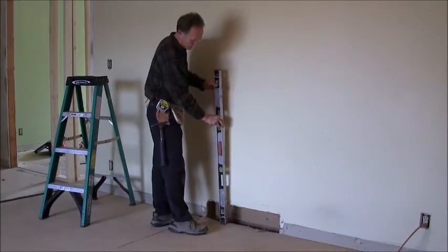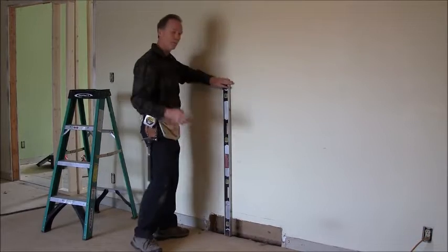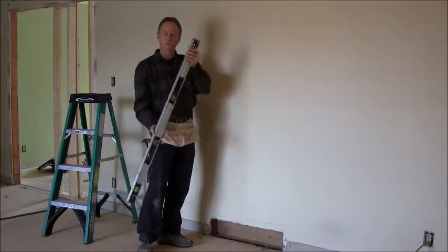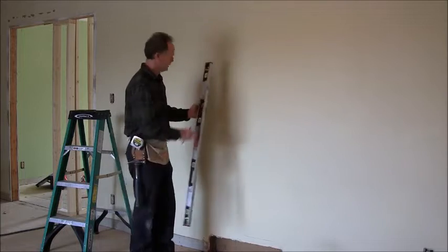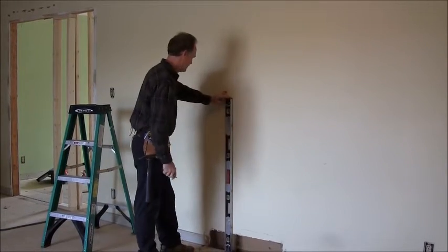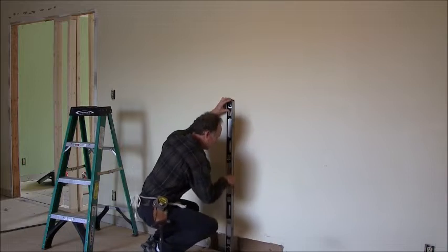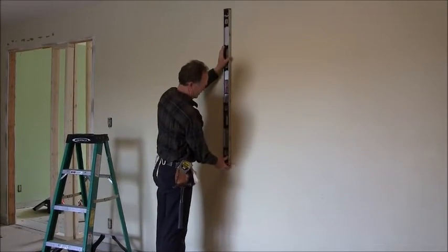So I made a mark on the floor where I wanted it to be, and now we're going to plumb up to the line up there. The difference between plumb, this is level. Okay. Just simply draw a line from there up to wherever you want it to go.